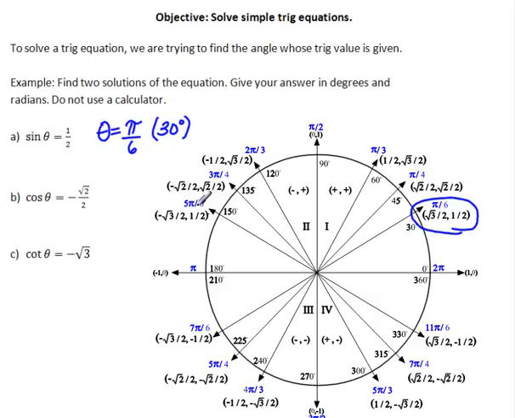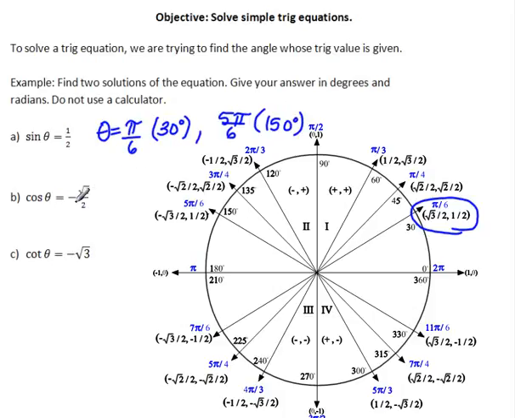So I need to think about another angle in a different quadrant whose y value is also positive 1/2. Well, we know that sine is positive in only the first and the second quadrant, because for y to be positive it has to be above the x-axis. So there's also an angle in quadrant 2 whose sine is 1/2, and sure enough that is 5 pi over 6, because that has a reference angle of pi over 6. So another solution would be 5 pi over 6. In terms of degrees, that would be 150 degrees.